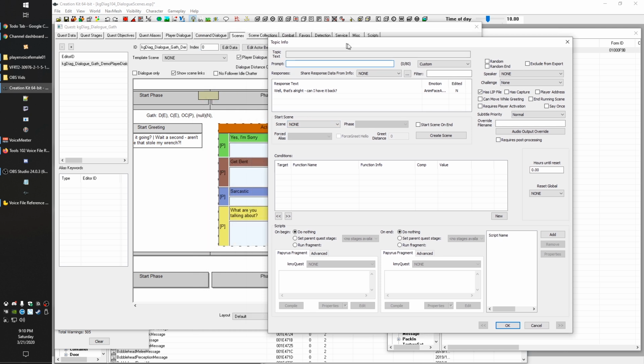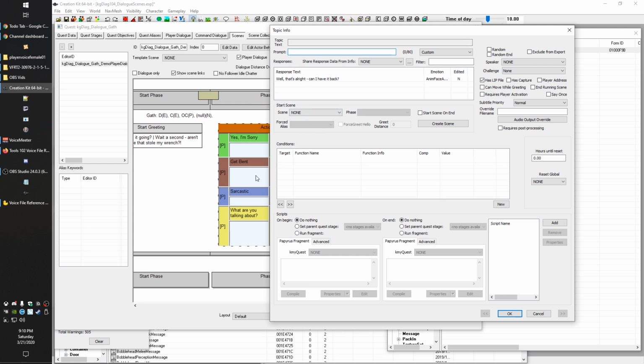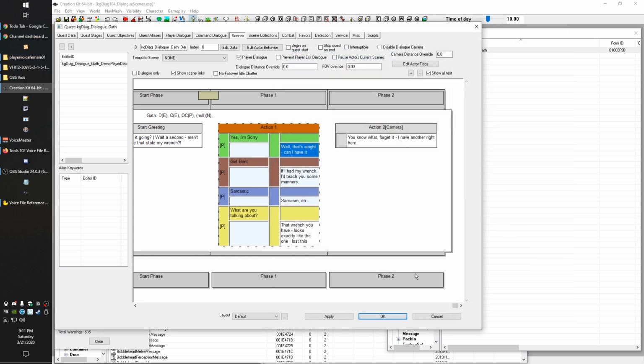Now there's one thing to know with that. And again, this is stuff I'll cover in more detail in individual tutorials. I'm just trying to give you guys some things to get your minds reeling about the potential you could do. But you could select the scene from here. Just one thing that's different when you do it on non-greetings is you want to make sure you hit start scene on end. For whatever reason, greetings are treated differently. They will actually finish the greeting before they start the scene, but anywhere else you use this system, it happens immediately unless you check this little box. So just a little handy helper moment there, because if you start experimenting, you're 100% going to run into that and not know how to fix it.